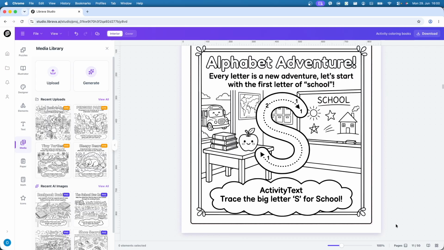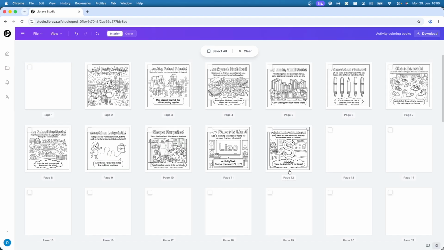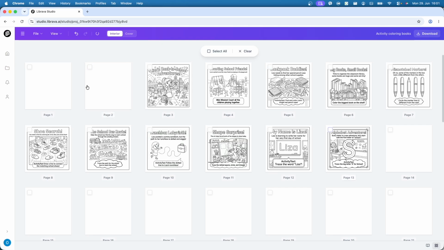And what I can do as well is reorganize my pages. So this is the grid view. I just click here, and you can see all of my pages. So what I'm going to do, I'm going to move this page to be here, the first page for the title. And then I would like to have this blank page.